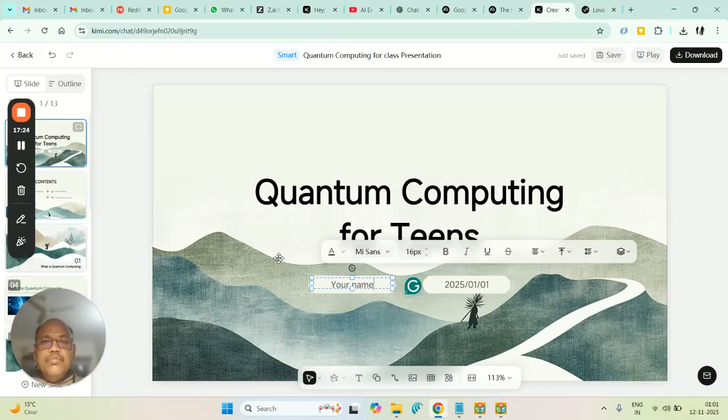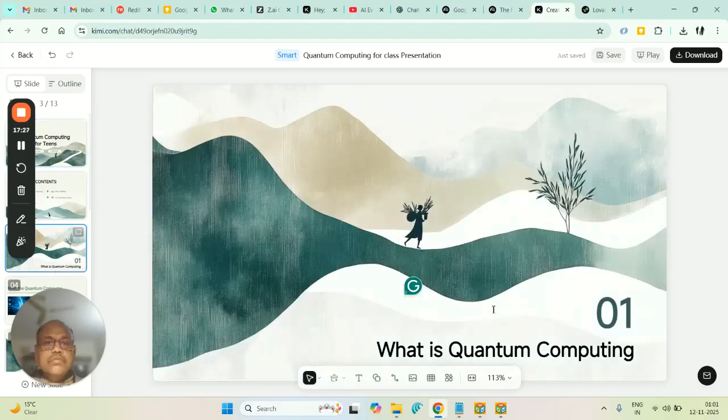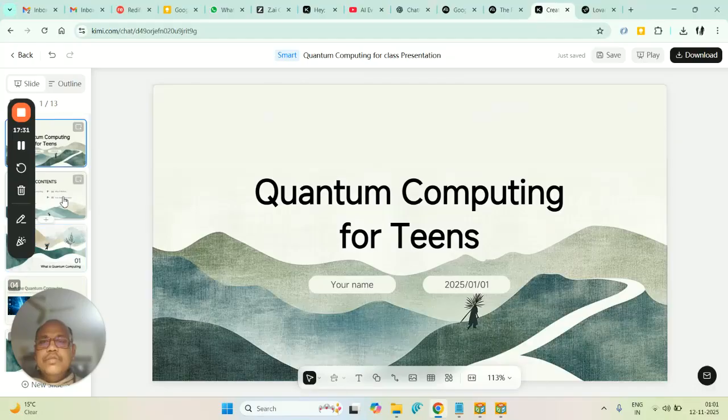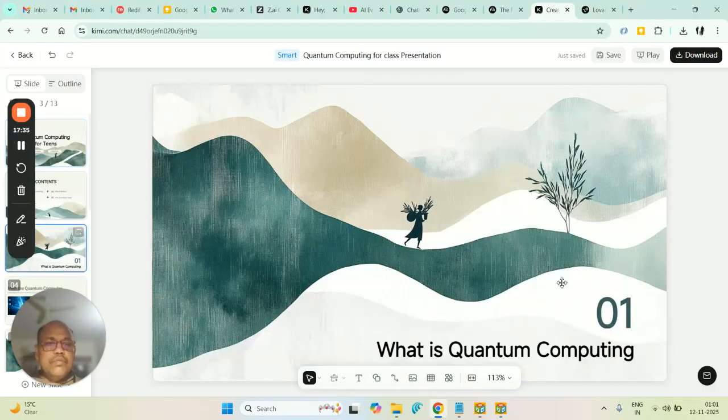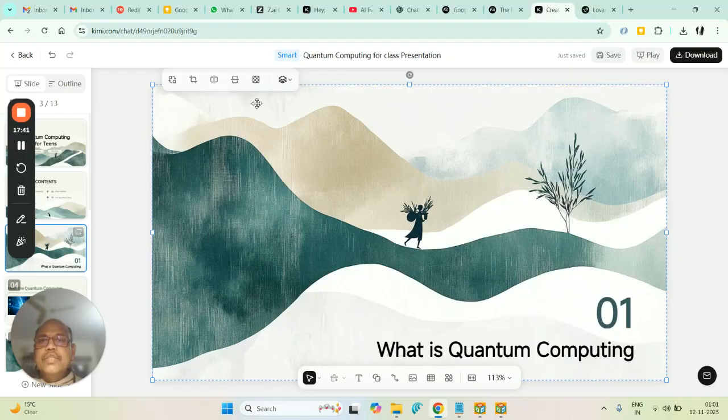If you want to change anything, you can change anywhere. The date, the format, what is quantum computing. If you want to change this, go back, you can change this too. Outline, anything, the slide deck, you can change.